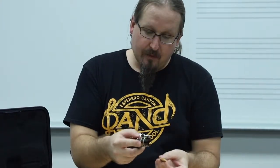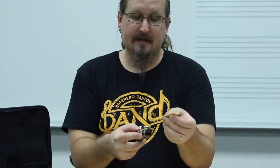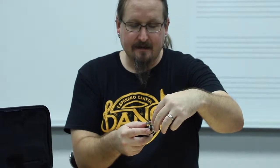So what we do is we pull the ligature up a little bit, and this will take a little bit of practice. Take the back side of the reed. The back side of the reed, you can tap against things, not going to hurt anything. You're going to back that into the ligature. You can use your fingertips on the sides to guide it.